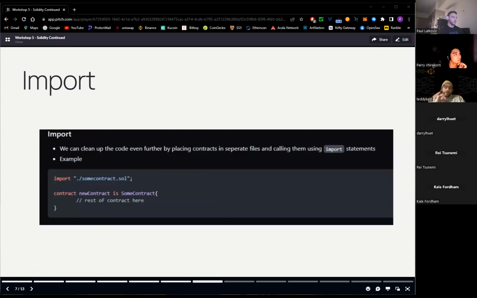And also what you can do, I believe with some open source contracts, I know with Remix, you can import OpenZeppelin open source contracts directly. So you don't have to actually have that copy of a publicly tested contract. But I'm not 100% sure of that. I think you can do that.